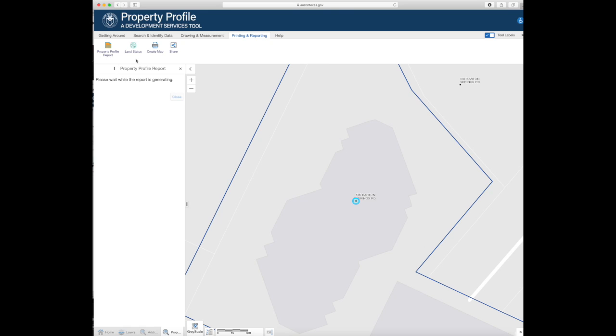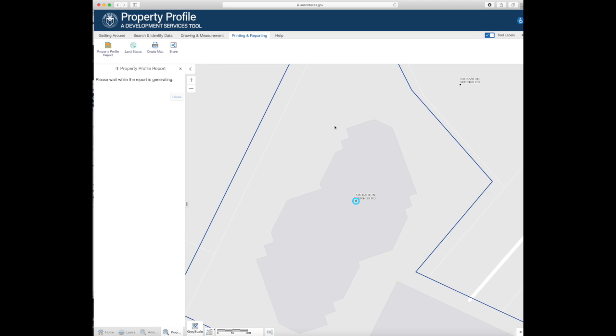Here, one cool thing that they recently added is the land status. So if you're doing a site plan, which is more obviously for commercial properties and not residential since they're exempt from site plan, you can go to land status on there, and it'll actually give you a history of the land status on that parcel. So before you actually submit for land status, maybe you can have some preliminary information that could be helpful to you.